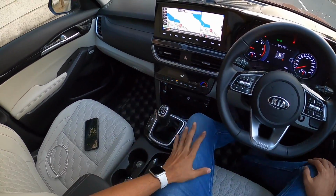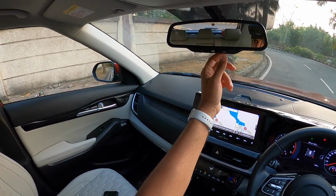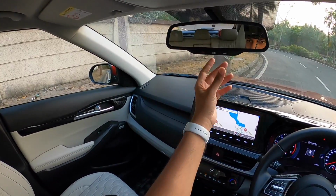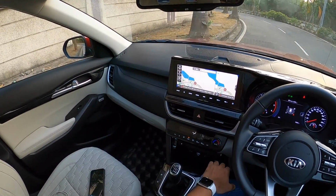So as you can see, the car is practical, has a ton of features. Auto dimming inside rear view mirror. This is the button for emergency, to request help. Then this is for towing, and this is for the UVO. UVO is actually your voice, which was a Microsoft system. Press this button and it says UVO activation required. So UVO has not been activated on this particular car, otherwise I would have given you a demo of that as well.